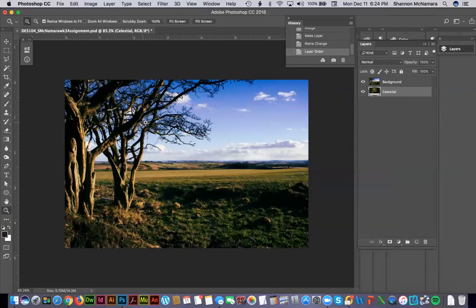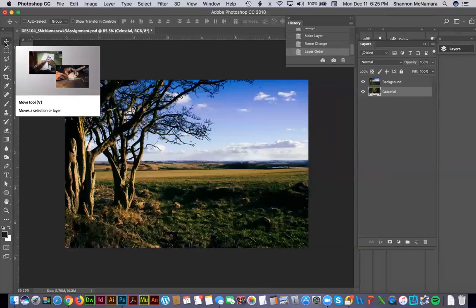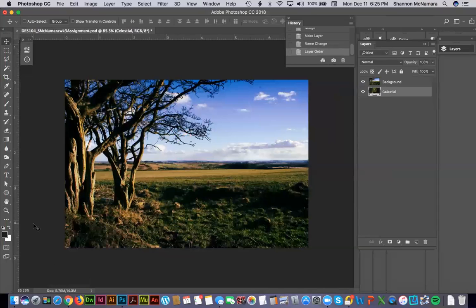sky. So how I'm going to do this, which is a little bit different than I think they show you in the videos, is I am going to use Quick Mask. I love using Quick Mask. Not a lot of people do. So I have used this in the past. I think I showed you how to do this in week 1. I don't remember if I did it in week 2 as well.